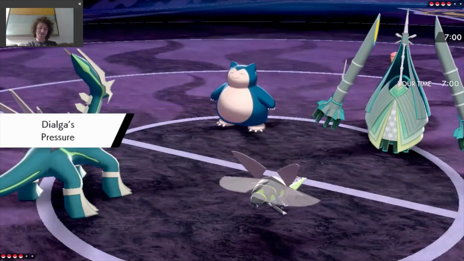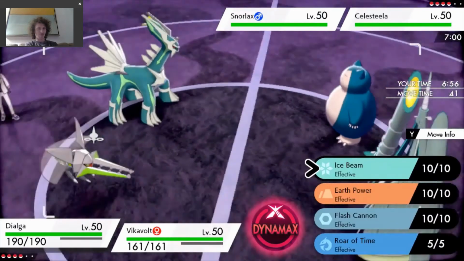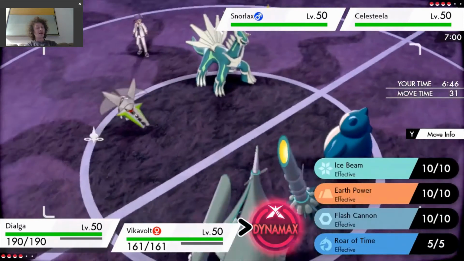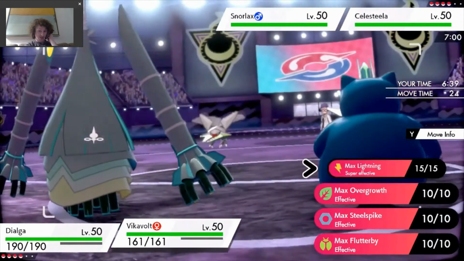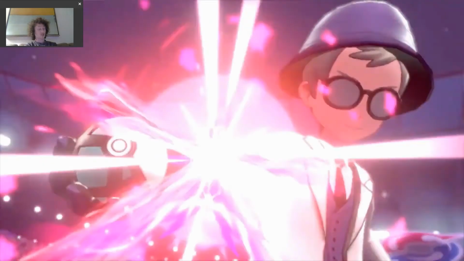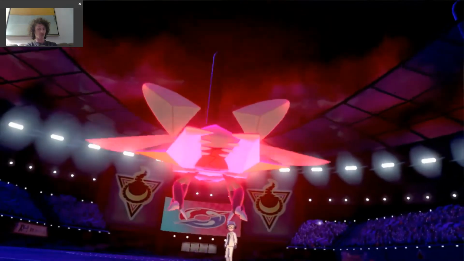So, when I gotta go on the offensive, I know what I need. We got Dialga, and we got Vikavolt. Two absolute champs. It was hard to decide who to Dynamax here. Obviously Vikavolt can just stomp Celesteela Dynamax. But I did want to Dynamax Dialga for longevity purposes. Dialga will last a long time, even if it doesn't take out Celesteela. But depending on what they do, we definitely want to take out Celesteela as quick as possible. So, let's just deal with the Snorlax first, and we'll get there.